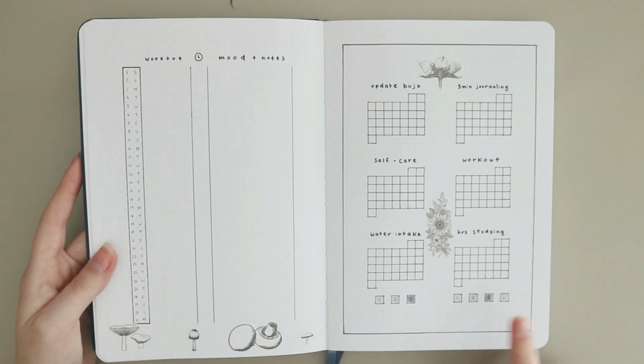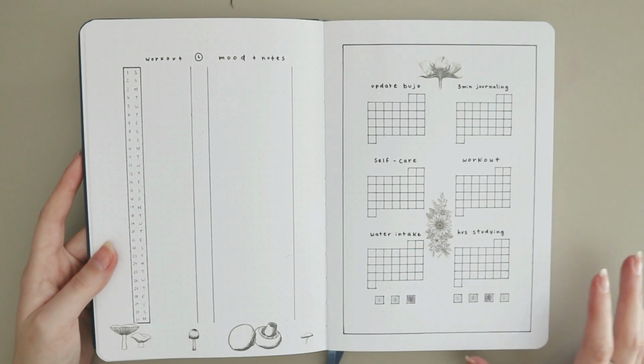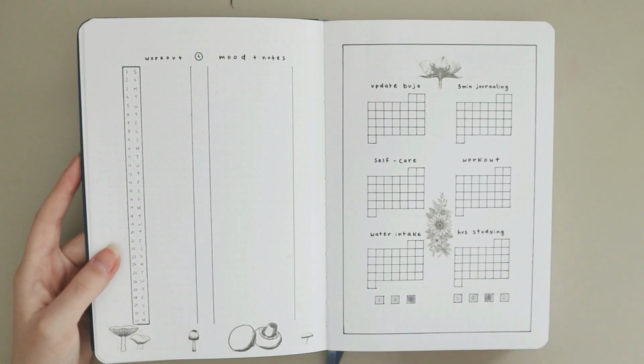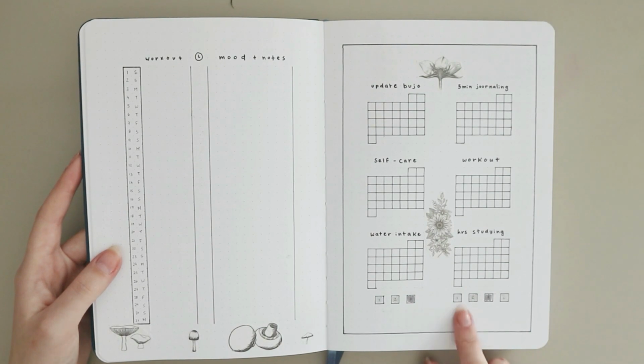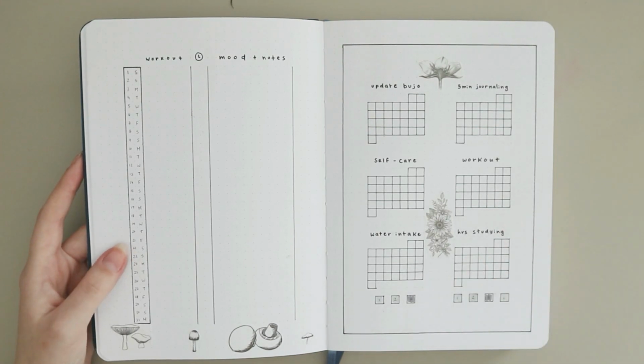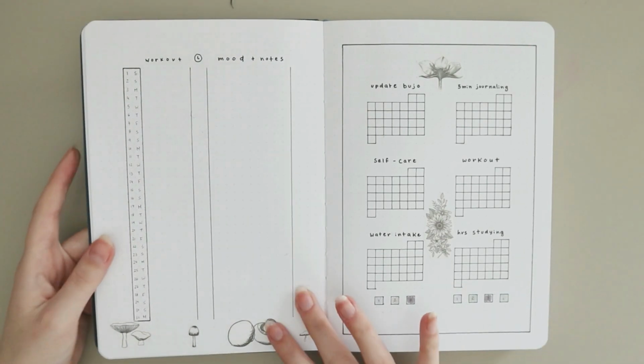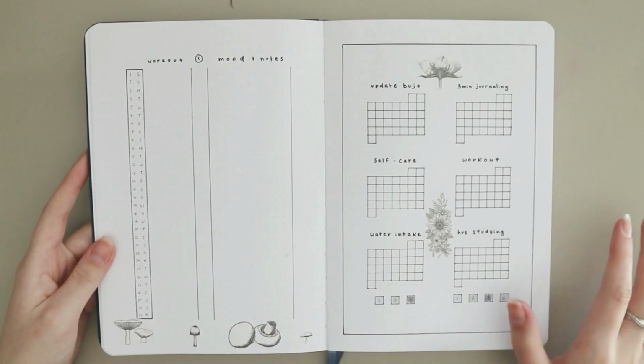And the same thing for hours that I study that day. In January, I plan to study every single day, at least 2 hours, but some days are more chaotic than others, so I'm going to have also 4 different colors for 1 hour, 2 hours, 3 hours, or more than that, and I'm going to track here. Of course, if I didn't study that day, I'm going to leave it blank, but these are just my trackers, and I really like how they look.